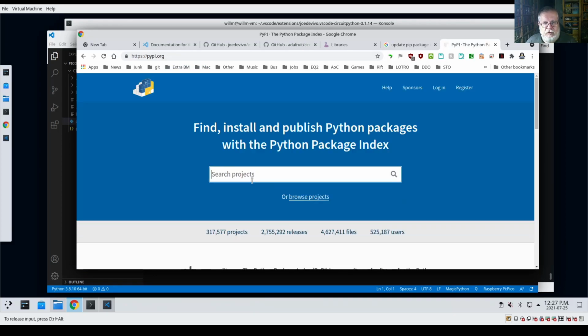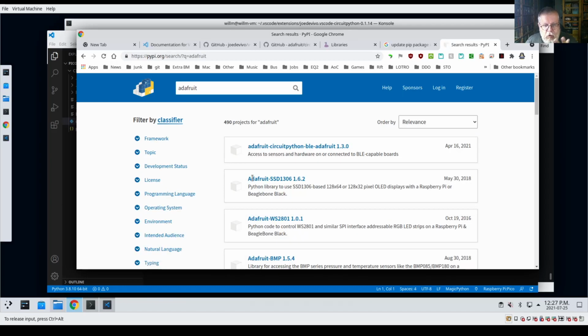If you actually search projects in here, Adafruit, there is a ton of Adafruit in here. In fact, everything that you see in the CircuitPython libraries directory is here.